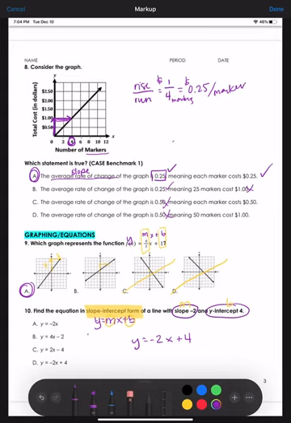So look for the one that matches, not this, not this. Be careful here, the signs are wrong. -2x plus 4, this is correct. The answer is D. All right, moving on to the next page.